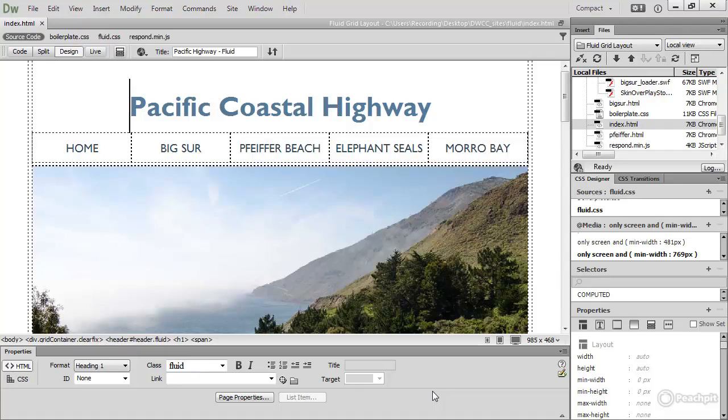You've finished building your site in Dreamweaver and are ready to go live in the real world. But before uploading your files to your remote web server, you should run some checks on the site to make sure there are no glaring mistakes.